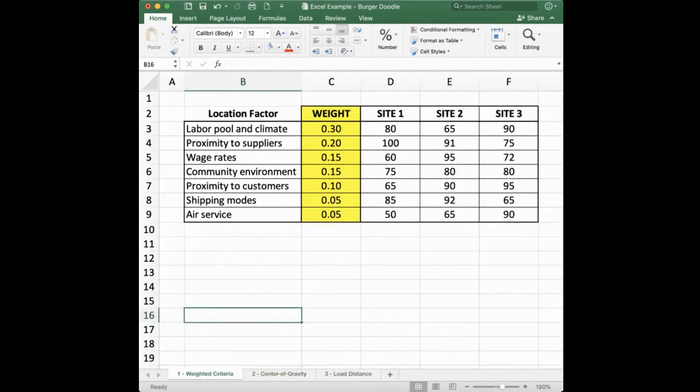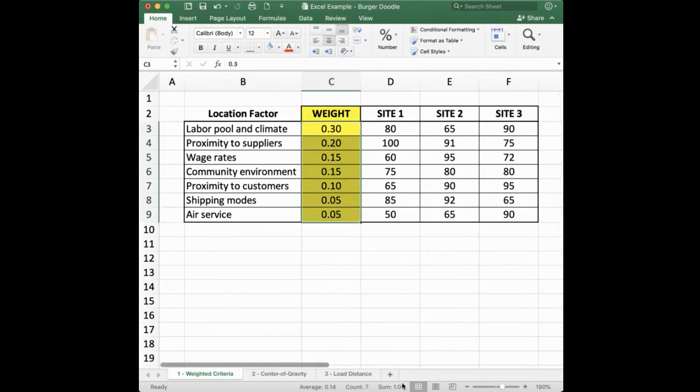And these are the weights and the scores for each one of our three sites for our weighted evaluation criteria. One of the things that you want to do early is check to see if the weights add up to 1. And you see here on the spreadsheet, you should have a location down at the bottom where you'll see that the sum does equal 1.